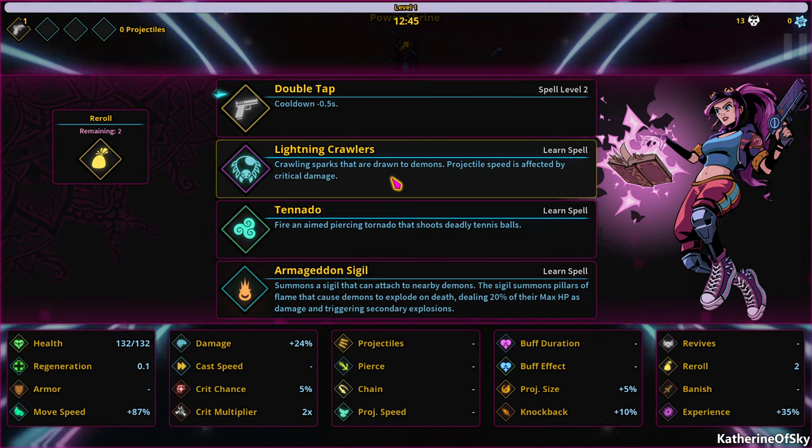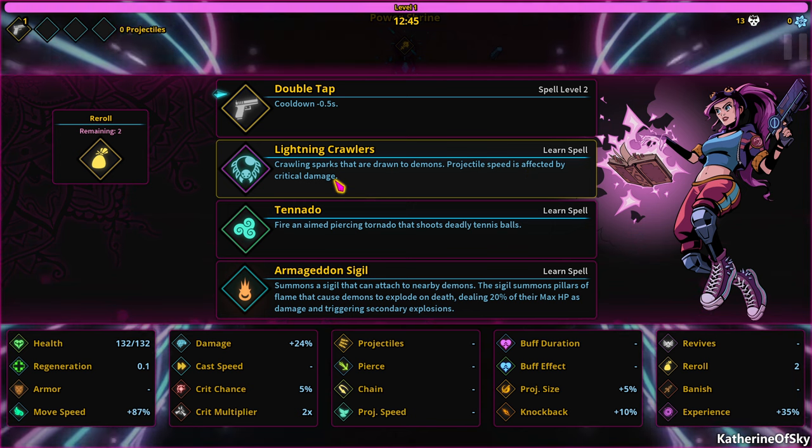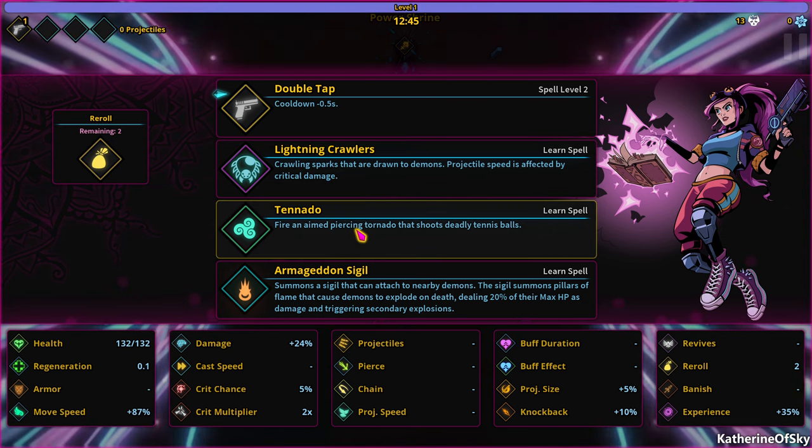Alright, lightning crawlers. Those are not bad. Projectile speed is affected by critical damage. Okay, tornado, I don't like that at all. It feels very underpowered.